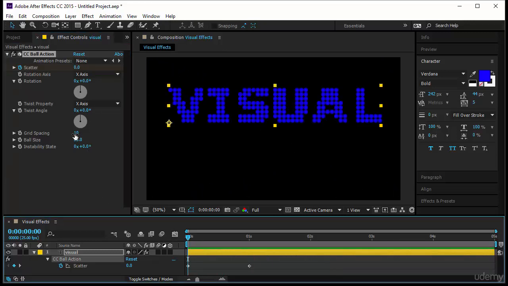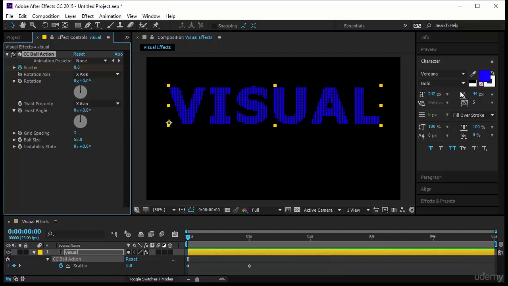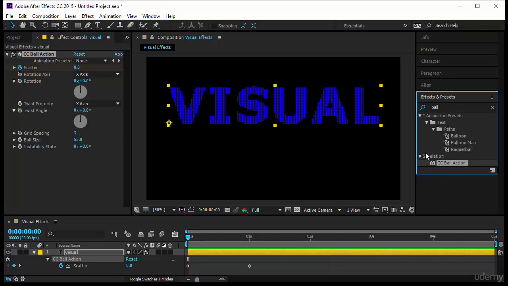Beautiful. So what I would like you to do is to go to After Effects, pick CC ball from the effects and presets and drop it on your text layer. You can drop it on a shape layer if you'd like. It will have the same effect and nicer. And come and mess up with all these parameters. The purpose of this is for you to get somehow familiar with the effects. So an effect is applied to a layer, and then the effect itself has several parameters. Some of them can be keyframed, in our case all of them, and some of them will not be able to keyframe. They are just a choice.